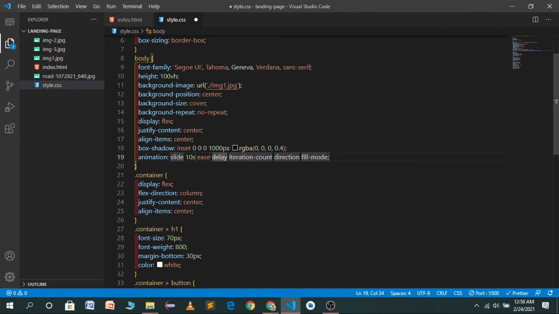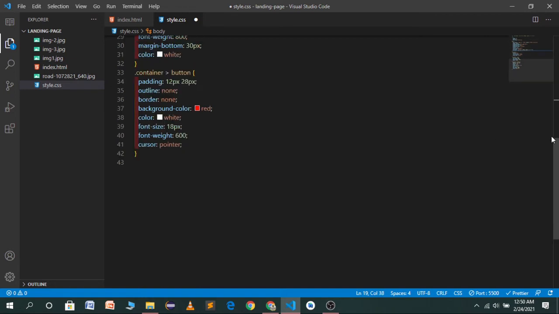We don't want a delay, we want an iteration count of infinite because we don't want it to stop. Infinite. We also don't want the direction and fill mode properties.